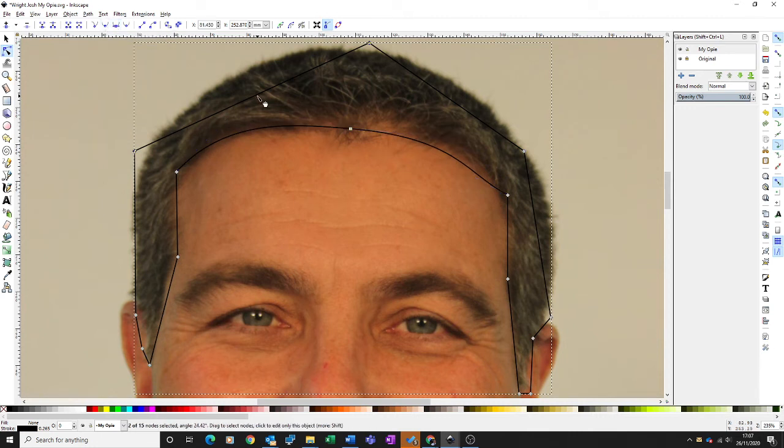So what you now do is you literally start going around, moving the nodes so they're close, bending the lines so it starts to look a little bit more like the shape of what you were trying to create. And you can be fairly accurate with this. Don't forget, sometimes the actual nodes can be a little bit too sharp. And the more accurately you spend your time doing this, the better your final work will look.